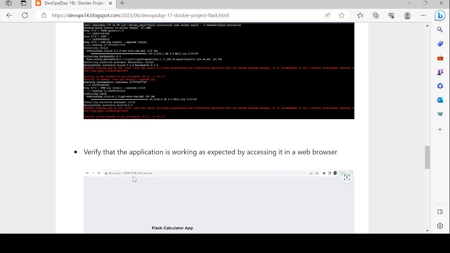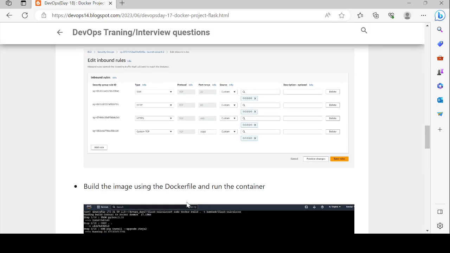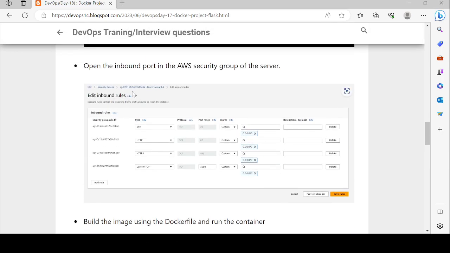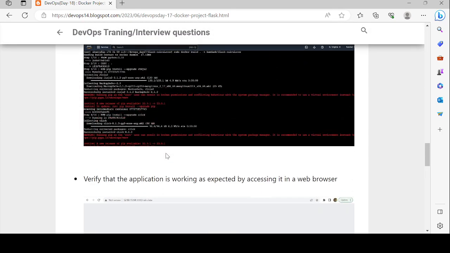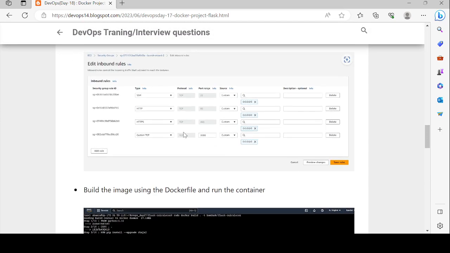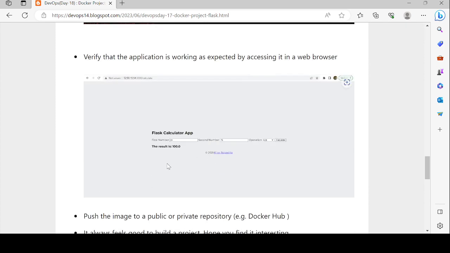The IP we will take is of the server, of this instance, followed by the port which we have declared for exposing our container. So using 3000, if we view this in the browser, then we will get this page.